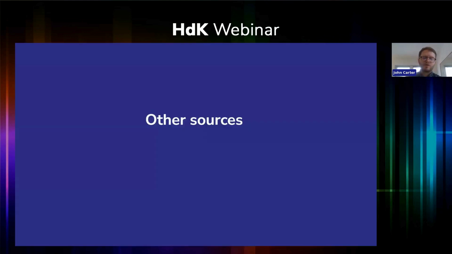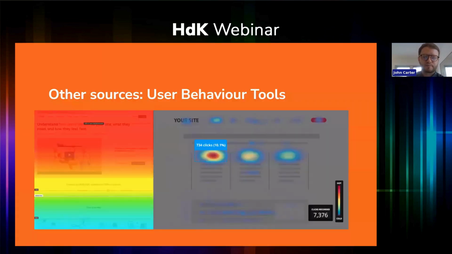So that is what I would call maybe a lot of quantitative data. You get a lot of numbers in GA4, which is great, but not everyone responds that well to numbers. And also it can be really useful to look at qualitative data. So I'm just going to spend some time on a few slides just to look at some other sources that you might want to consider using alongside something like GA4.